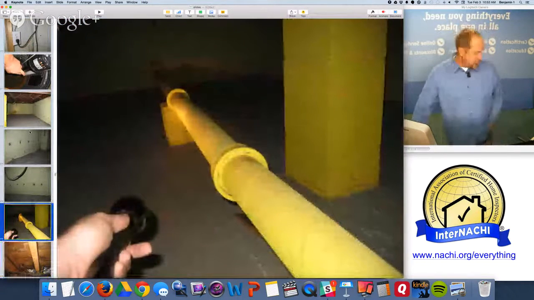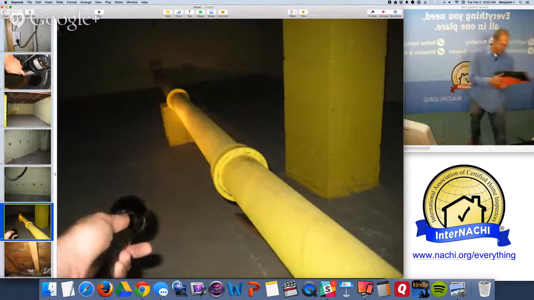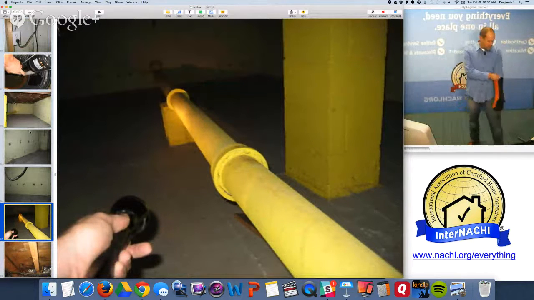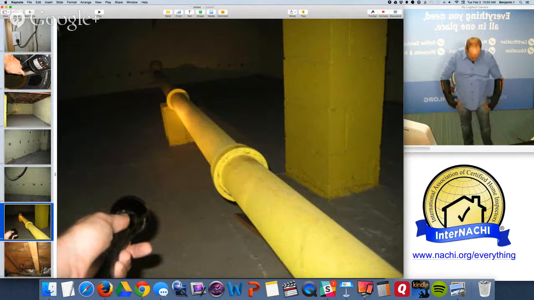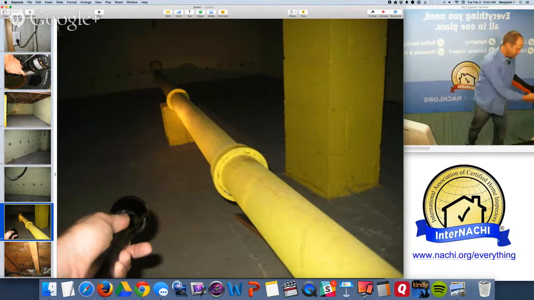I go in the crawl space, and here are some crawl space gloves. You may want to get these. You can get them at Inspector Outlet. These are really nice. They protect your arms where you crawl. You can use crawl gear, wheels for your legs, and just move through the crawl space.